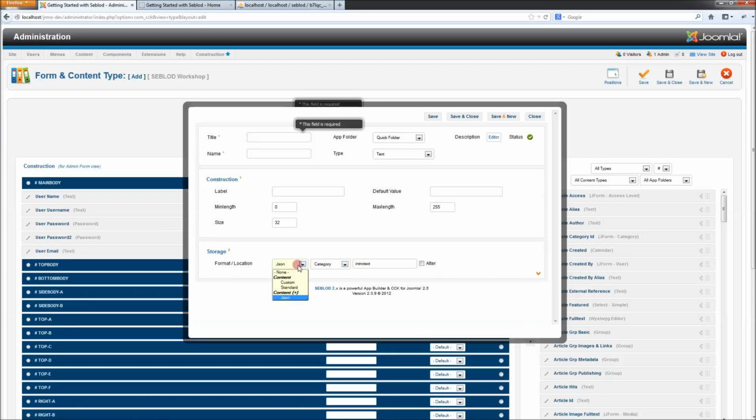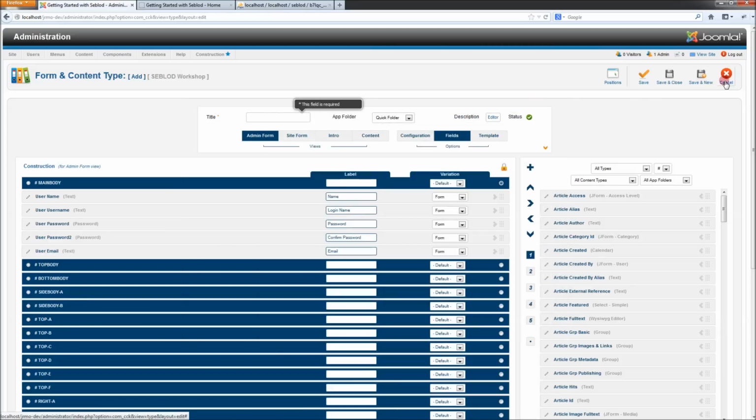Then the final thing that I'll just quickly explain is this alter button. So when you click the alter button, it's going to alter a table that already exists. So let's just go back to our author content type.